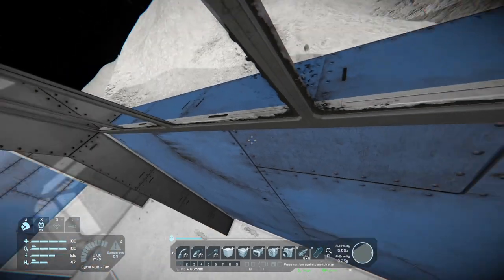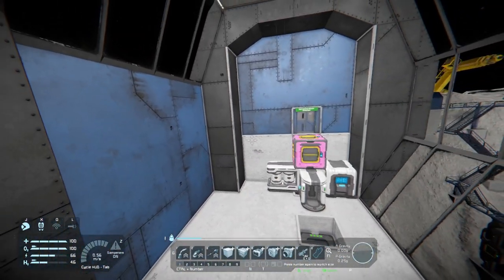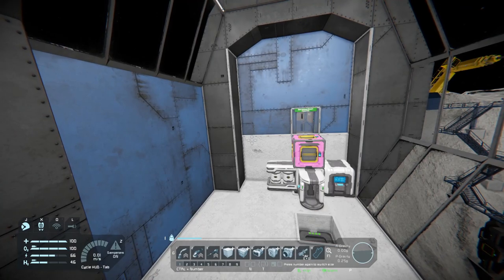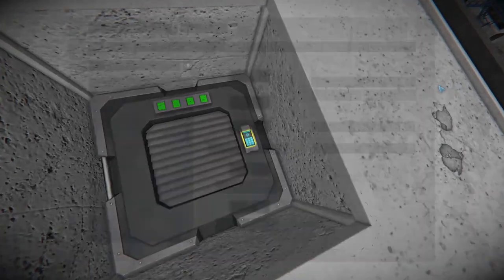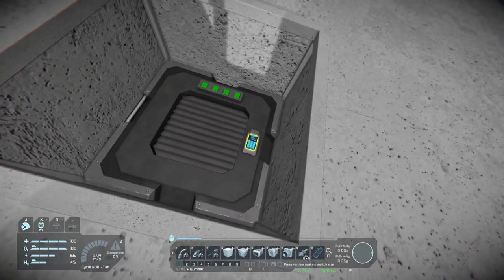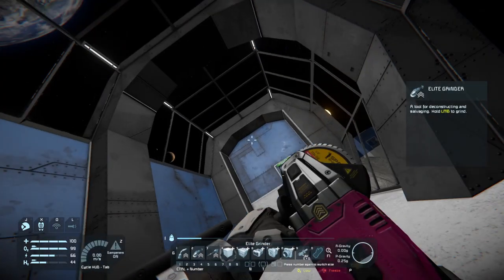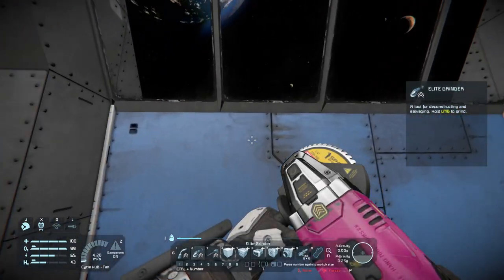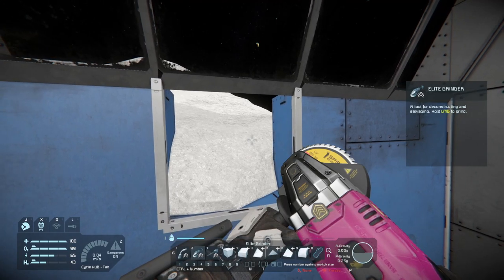But I did start off with some slopes, but they just don't seem to be airtight. Never mind. Yes, I don't think they are. Maybe we should test that. So I'll just depressurize that, and depressurize that, and then we'll go up here and we'll just iron one of these out. I only need to do one.